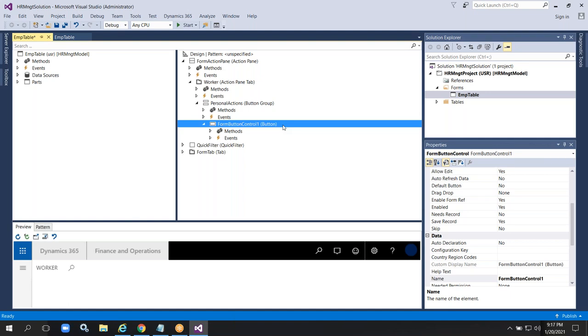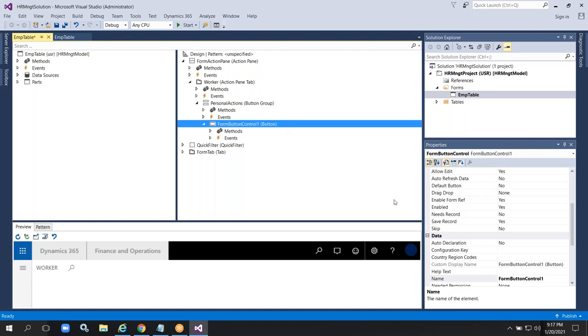Majorly, we will use this button control for some calculations and data related operations, like when I just want to copy data from one table to another table. This kind of requirement we will write on the button control itself. If you want to execute some custom business logic when you click on the button control, you need to write code, then you can go for the button control. The remaining button controls' functionalities are different.